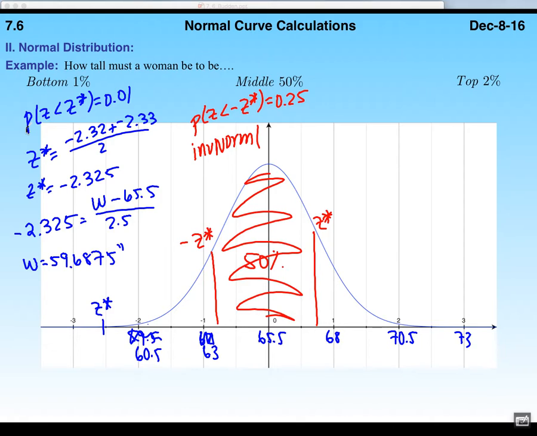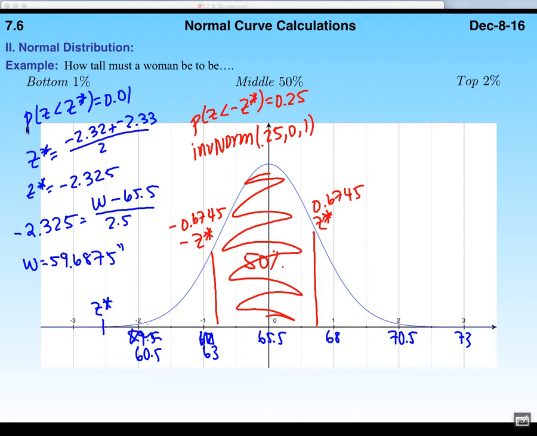The way inverse norm works is you put in a lower probability, a mean, and a standard deviation. So I'm going to put in my lower probability of 0.25, my mean of 0, my standard deviation of 1. And you should get negative 0.6745 about. So that means that this z-score is negative 0.6745, and this one is positive 0.6745. And then you would convert both of them back to heights. You feel comfortable converting? Okay, in the interest of time, we're going to move on then.